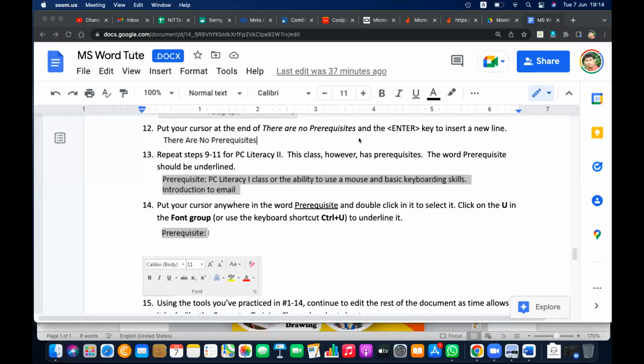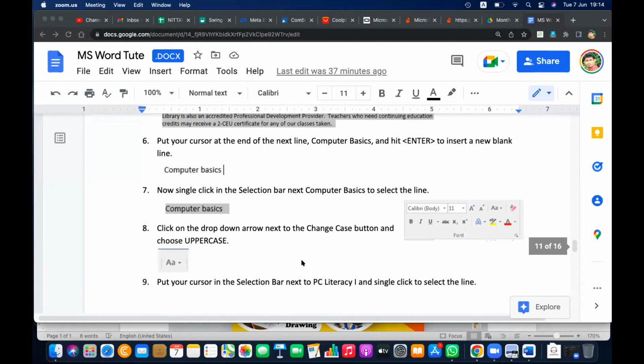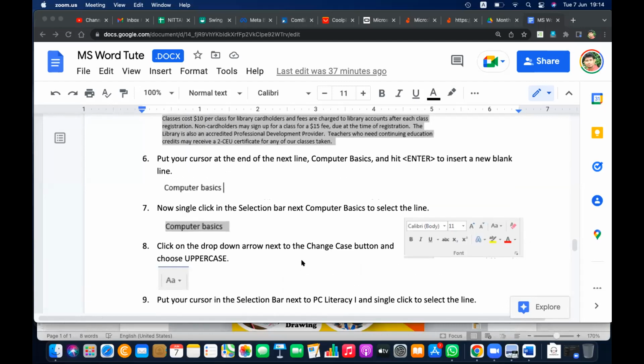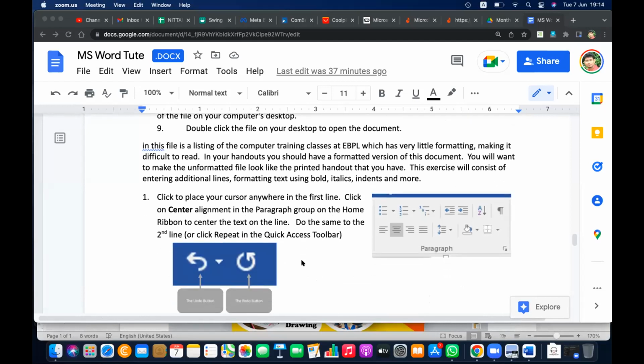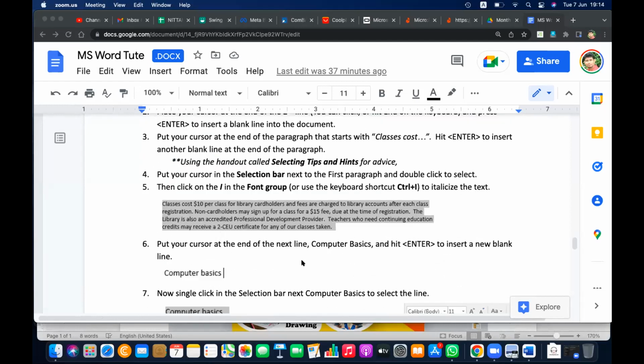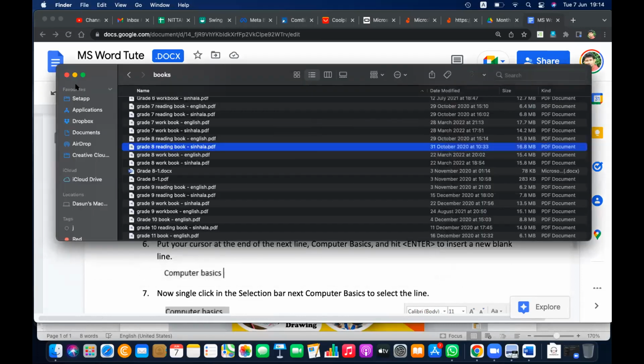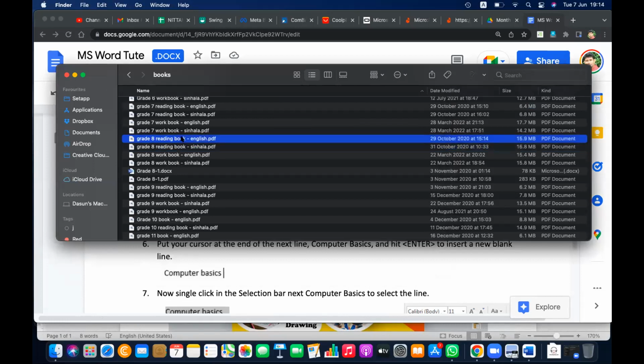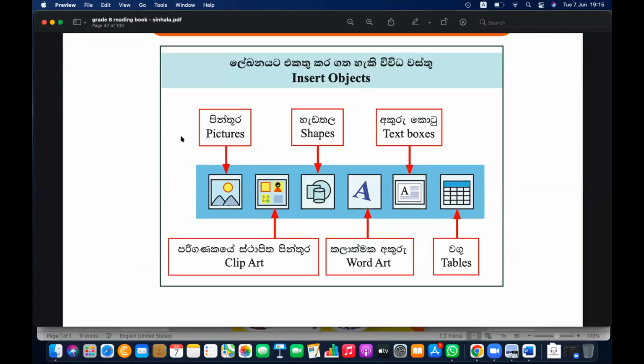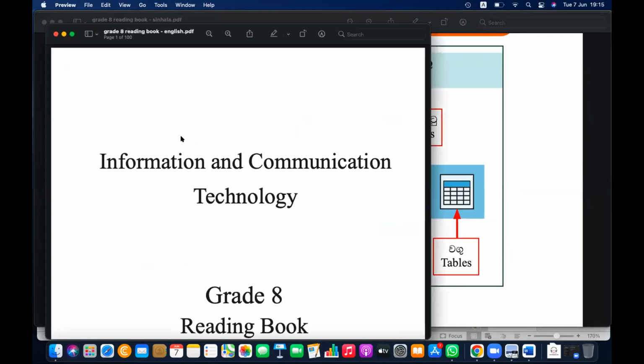Okay, good evening all. Last day we were discussing MS Word and the basic tools, basically how we can apply a basic style. That is in the Home tab in Word. So that is what we discussed last day. Let me open the book now. We have a few toolbars to discuss today, so let's cover that quickly and then we can move to an activity after discussing these tools.